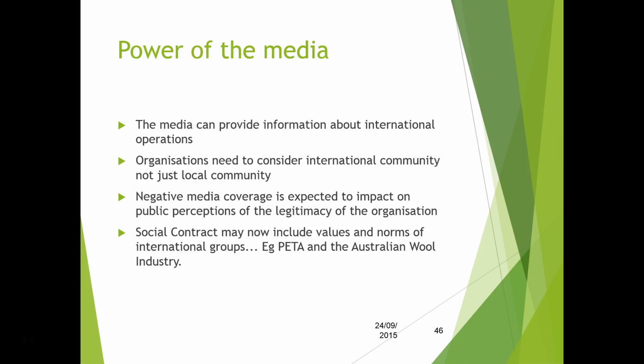Power of the media. Interesting. Think back to the Nestle thing we were talking about earlier. The media can provide information about international operations, and organisations need to consider the international community, not just the local community. Negative media coverage is expected to impact on public perceptions of the legitimacy of the organisation. The social contract may now include values and norms of international groups. And you would have heard about PETA and the Australian wool industry and the live export markets to Indonesia.